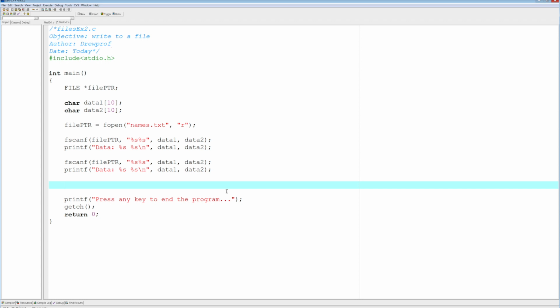So eventually what we're going to do in the next lesson, we will allow some sort of a dynamic access to the file where, depending on its size, how many records are in there, we need some sort of an indicator, or a flag, that says, aha, you've reached the end of the file, okay? That will control the loop that we're going to use to access the data in the file. But for now, we know we have two pieces of data. That's not a problem. Okay, so I hope you learn a lot in terms of reading from a file in write mode, append mode, and writing or reading from a file simply in this format.